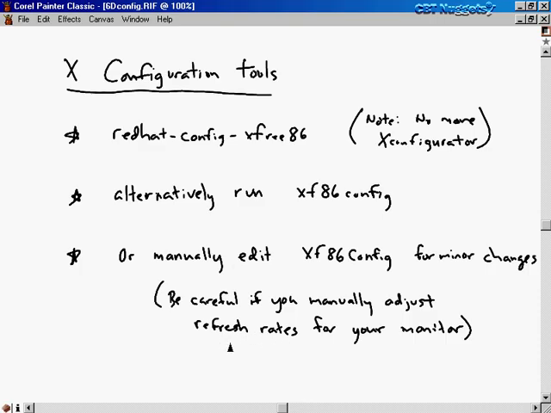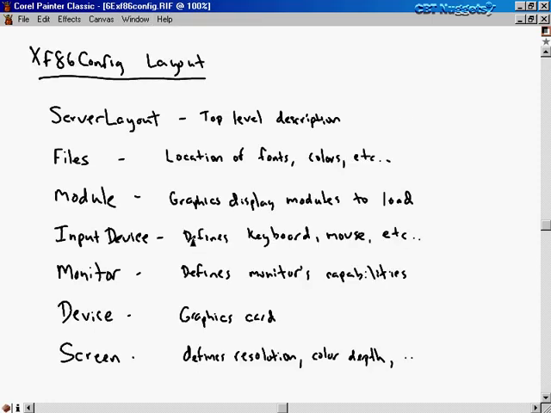For the monitor on my desk, I think I got it on sale for like 99 bucks. So if I fried it, I'm out 99 bucks. If I was on a laptop and I fried my monitor, there's no way I'm going to get out of it with just $99. That's going to be very expensive. I'm going to end up just replacing my laptop if it's kind of old and the monitor parts aren't available anymore, and so on. So this is something you have to be very careful of if you're manually adjusting refresh rates. Now this XF86Config file has a bunch of sections to it.